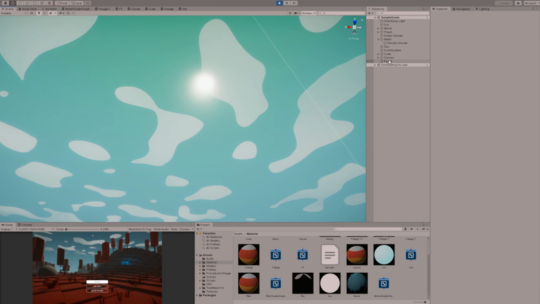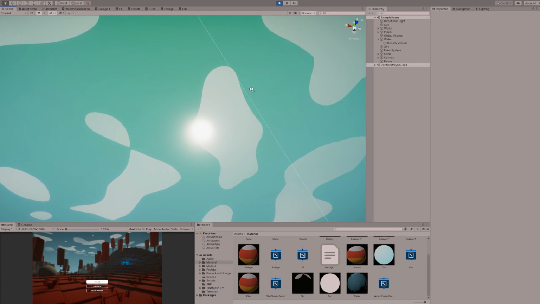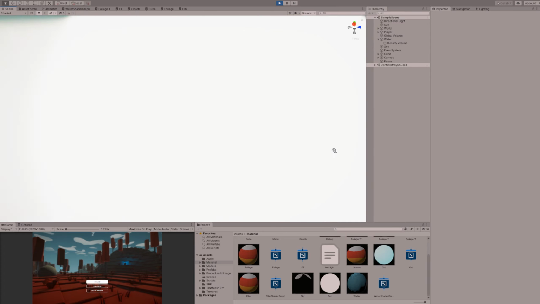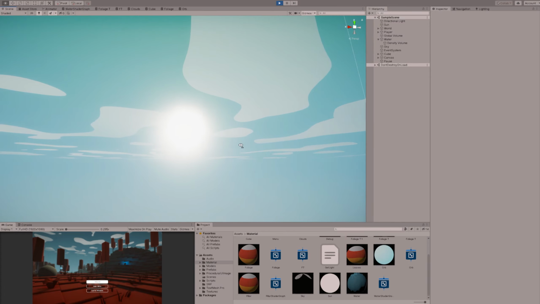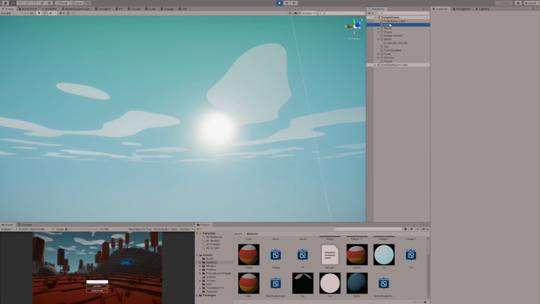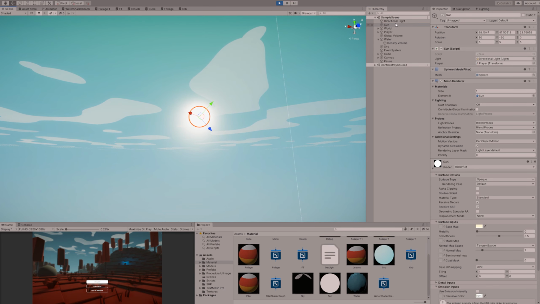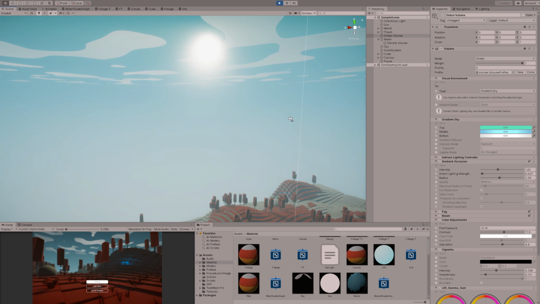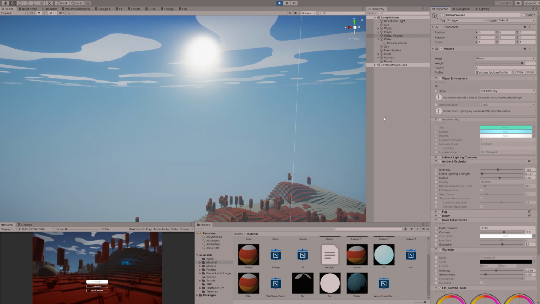One last thing in this world is the sun. So the sun is actually this white ball that is really bright. This white ball in the sky. Because the way that I use it is I use a gradient sky, and the gradient sky is basically the skybox.